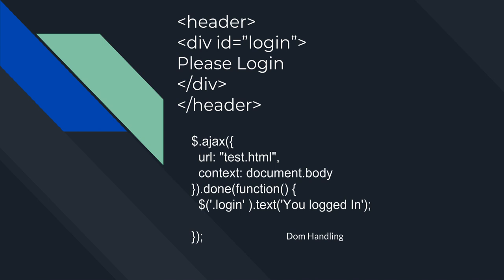Let's say I have clicked and there is an Ajax call that starts. On doing the Ajax call, if my Ajax call is a success, I am updating the login div, the div with ID login, as you have logged in. The selector for the ID of the div should be hash, because in JavaScript it takes a hash. Sorry for that.